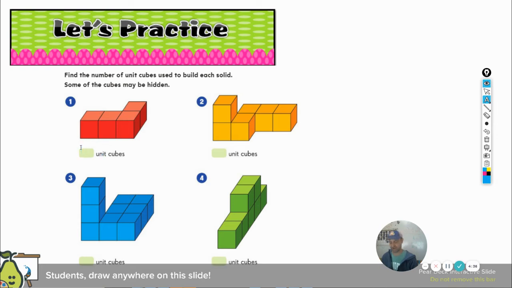All right, red ones. How many are there? Oh my gosh, you're brilliant. Yellow ones. How many are there? Did you get 6? Geniuses. You should graduate 5th grade already. All right, number 3. How many are there? 9, you say? Oh my gosh. Awesome. And number 4. 1, 2, 3, 4, 5, 6, 7.